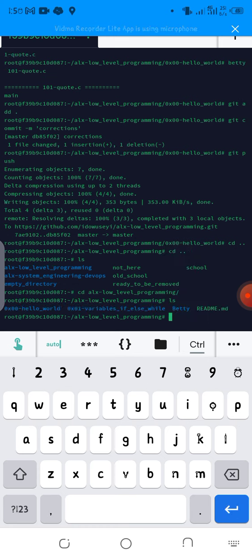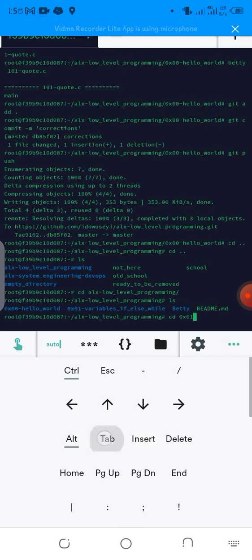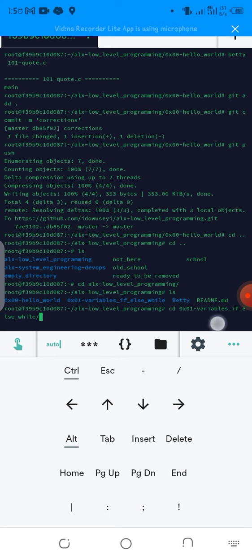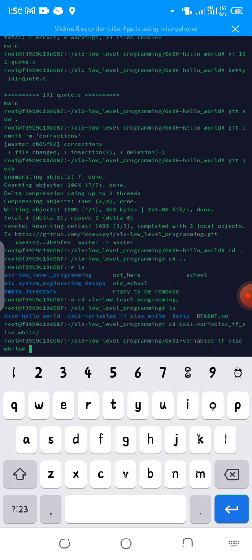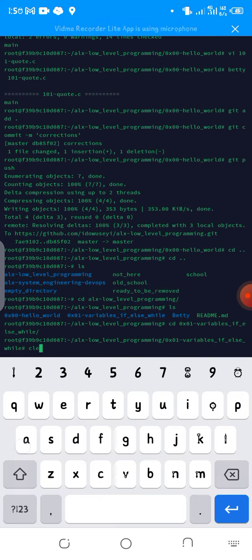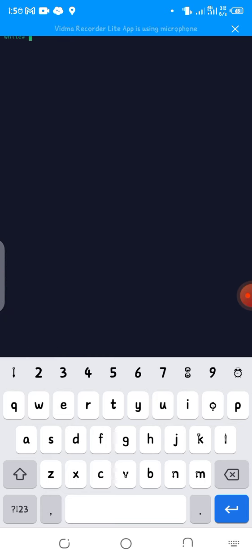You go into your folder. I believe you already understand these ones. So in the folder, let me clear my screen. Let's list the files here.